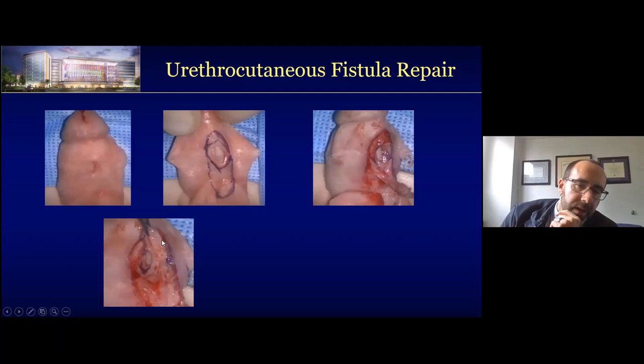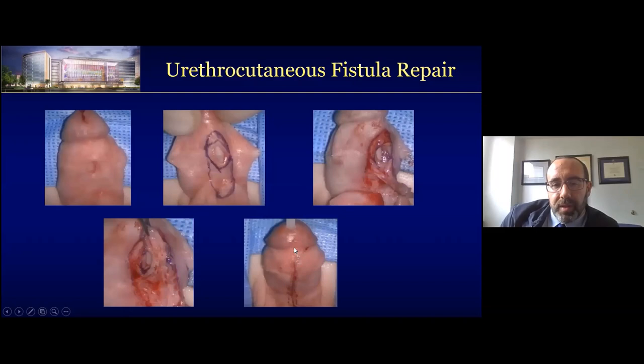Just like when we close the urethra, you get a running two-layer closure here, just to make sure you get all those epithelial edges together, and then also imbricate it in. Then if you can get another two layers of dartos flaps coming from one side versus the other, or anterior or posterior, just rotate over top. And then ultimately you close that in the midline. Again, this is away from the glans, probably a little bit easier to fix in terms of repairing that fistula.